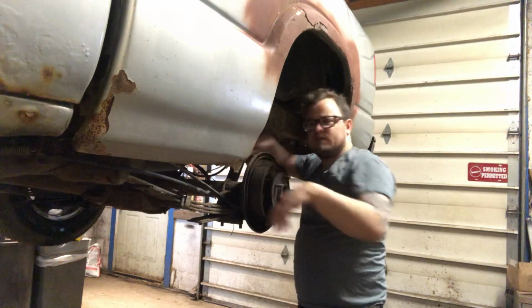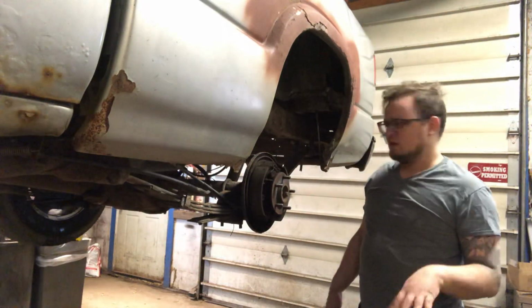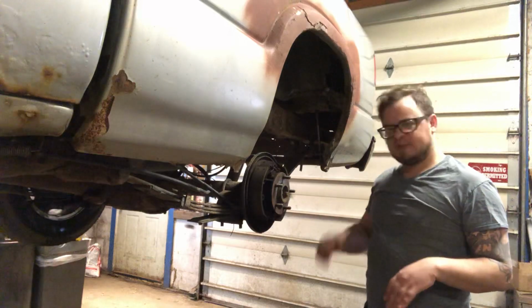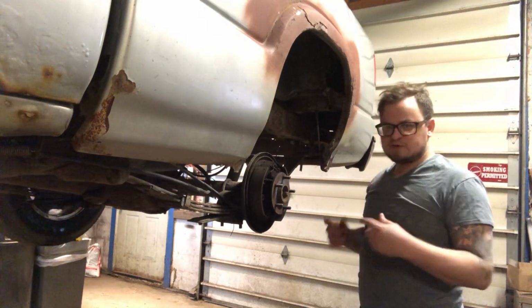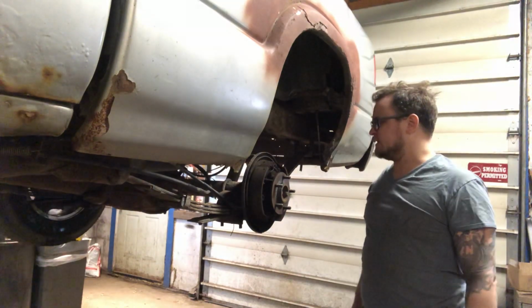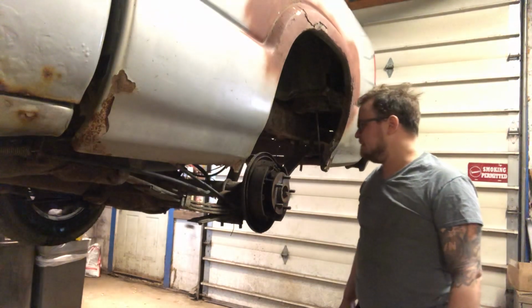If your brake line's really rusty, when you go to start turning it, it might snap off. Wire brush it a little bit, spray some PB Blaster on it, and hopefully the brake line comes free from the fitting. It doesn't spin off and break, but if it does, replace the brake line. I got videos on that.